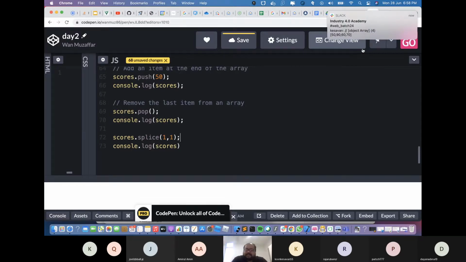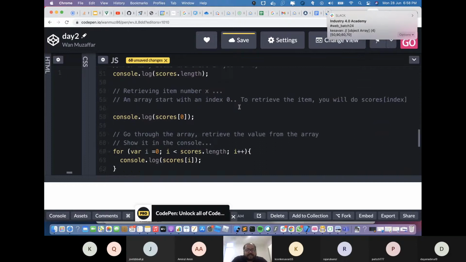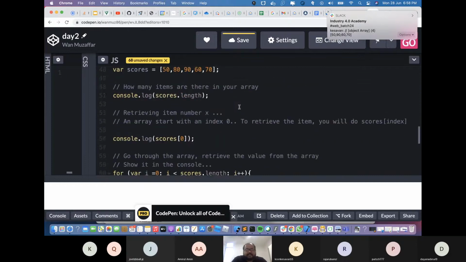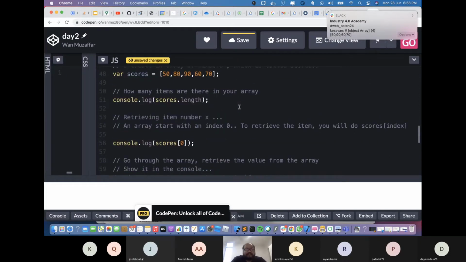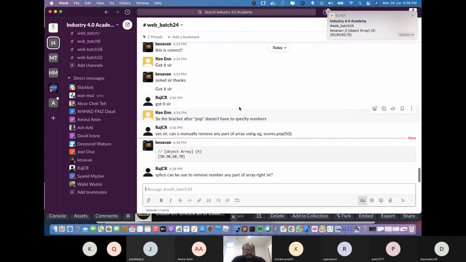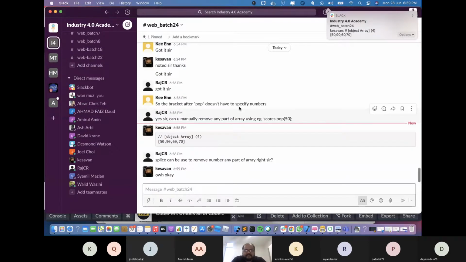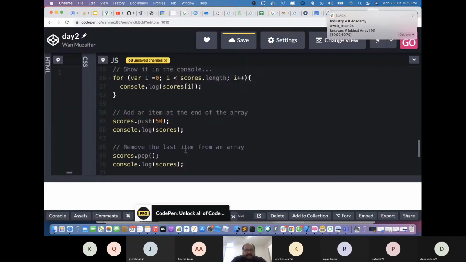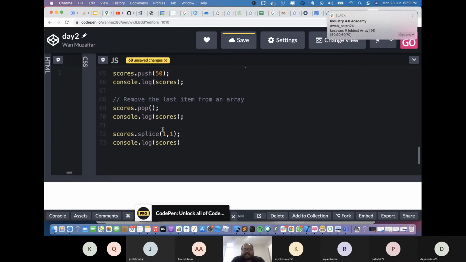Okay, the second one, you should check the second one is removed. So how do you verify? You check the second one is removed. If you follow me, 50, 90, 60, 70. Correct, any part. So you need to specify the index.